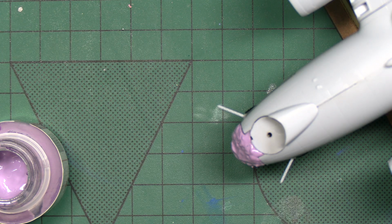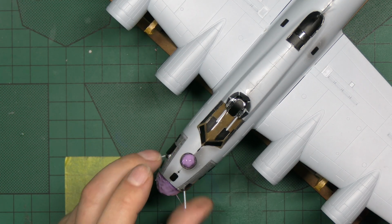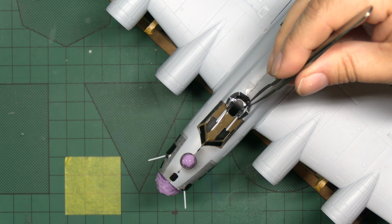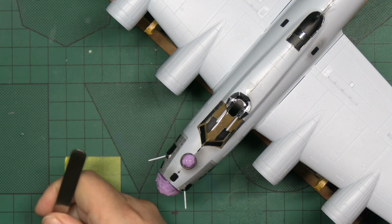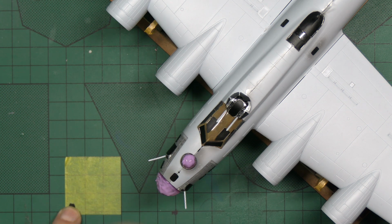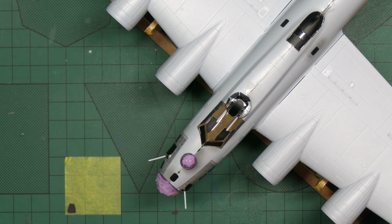There we go. I'm going to carry on getting this done, and then I'll come back to you when we start filling. So I'm going to try and save myself a little bit of time here with these masks that aren't sticking particularly well. I'm going to peel them off, put them on the masking tape that I intend to use, and cut around them is my idea. I think that'll save me some time rather than putting the tape over the glazing and then having to cut them out.